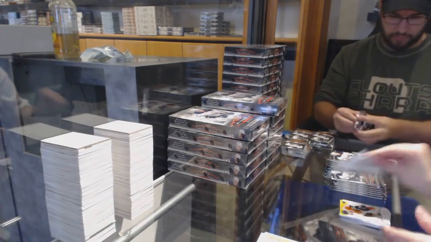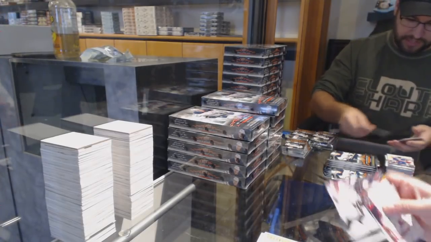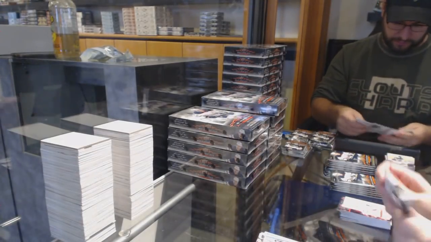Yager Years header. Checklist. Here's the header. Young Guns of Luke Johnson. I wasn't sure. It's just checklist. I want to make sure. What's a header? It's a header for a set.